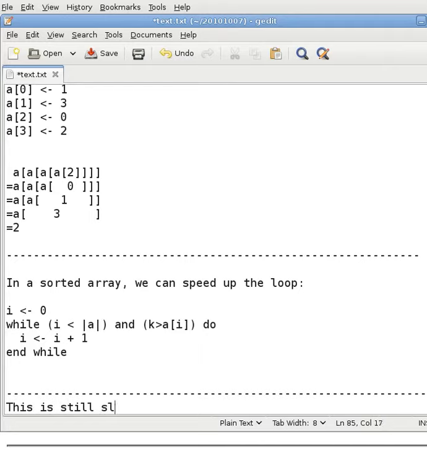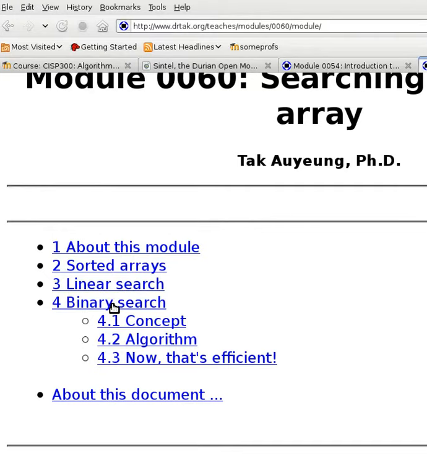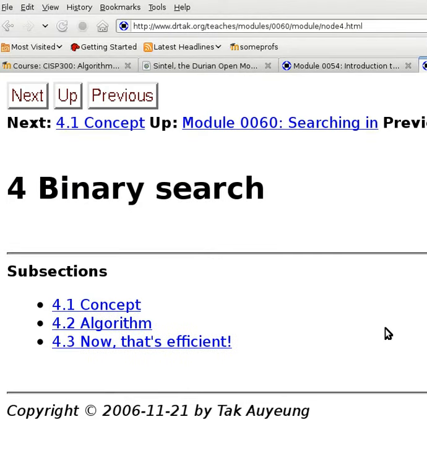I was going to say you look for the letter first. Right. Most people will look at the letter first, but the faster way is actually to split. Look into the middle of the dictionary and decide which half of the dictionary may have the word you're looking for. Which is not intuitive because people don't really operate like a computer, but that's the faster way to do it. Okay, so let's go ahead and talk about binary search, which is actually in this slide here.